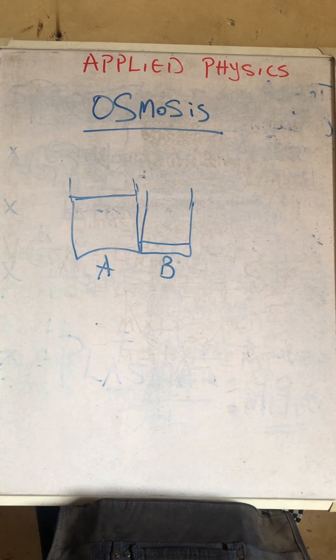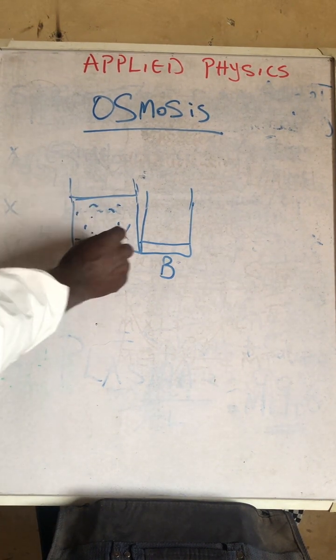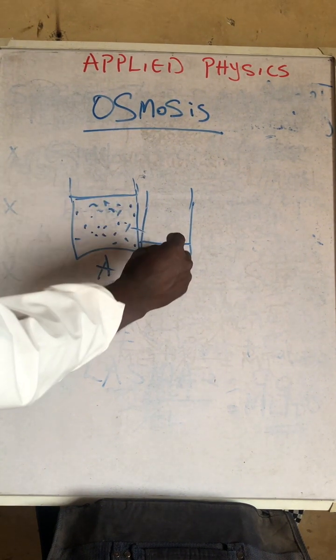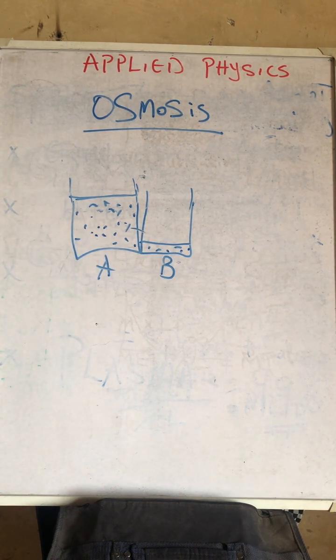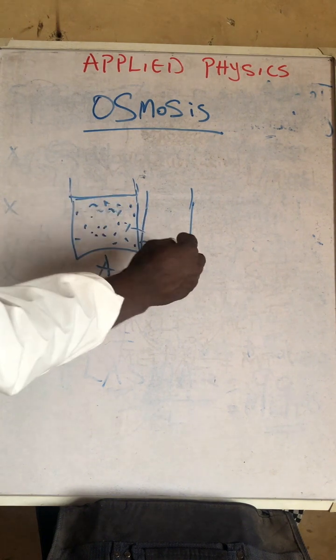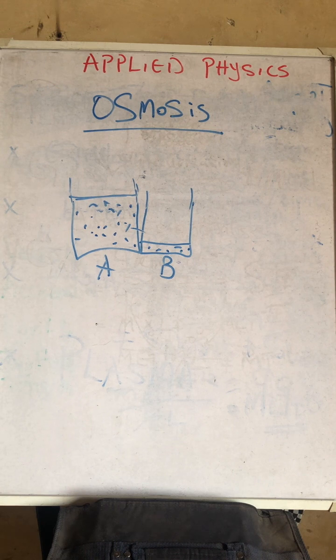it's trying to tell us that solvent is moving from a region of high water potential. So this contains more water. So this solvent, for example water, is moving from here, which has high water potential, to here that has lower water volume or potential. Do you understand? Moving from a high water potential to a lower water potential. Now in brackets, as I explained, I wrote there region of low solute concentration.